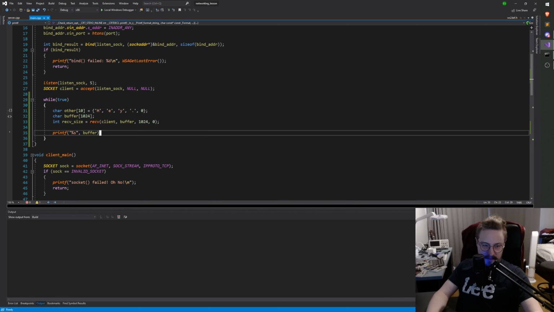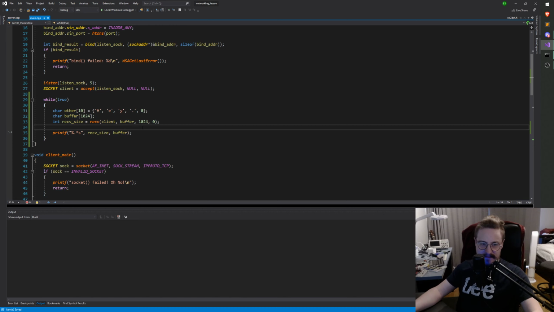The way we're going to fix this time is that printf actually has a specifier that we can use. So when it's printing a string, instead of reading it like a null terminated string and just reading until it encounters a zero, we can actually specify how long the string is for printf. So if we type percent dot star s, this means to printf that before the buffer we're going to put another argument that is how long the string is. So I'll just put receive size here. So now printf, when it's seeing this specifier, will say, okay, I first need to read an integer to know how long the string is, and then the char buffer. And then it will just read that many bytes off the char buffer and print that out to the console. So let's try it.